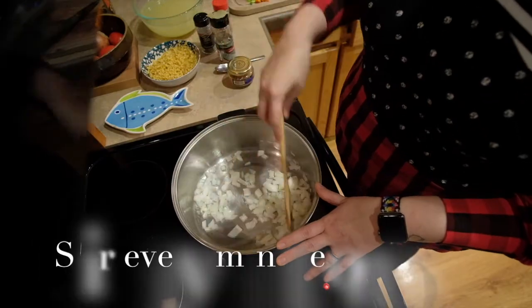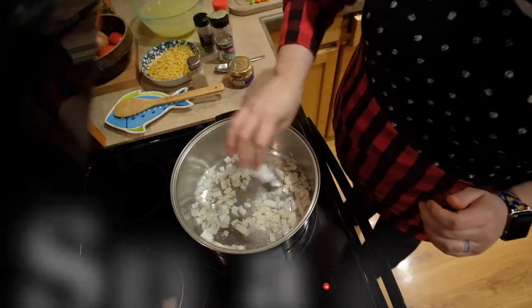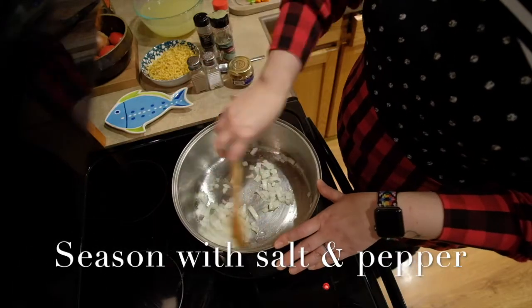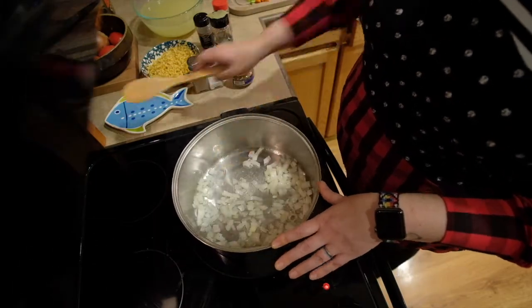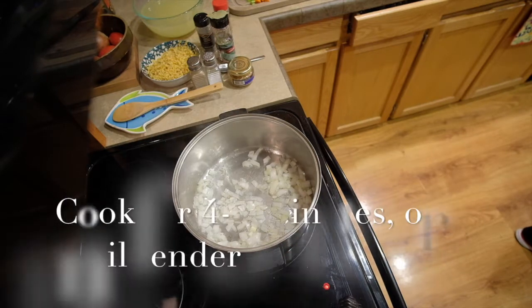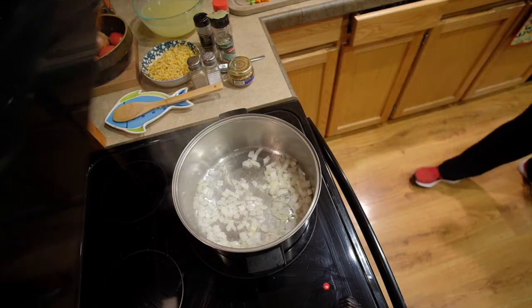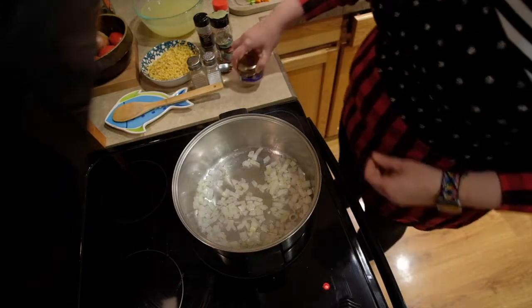Let the onions cook and give them a stir every minute or so. Now would be a good time to season them with salt and pepper. And cook the onions for about 4 to 5 minutes or until tender.